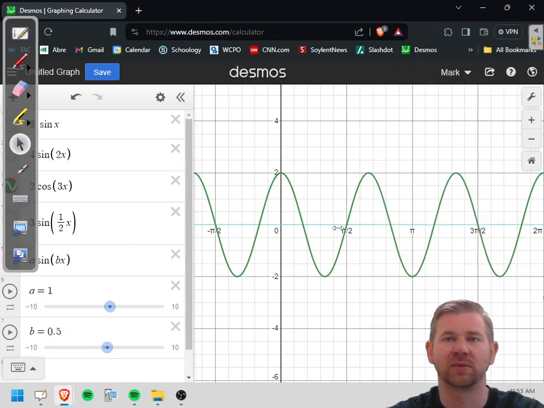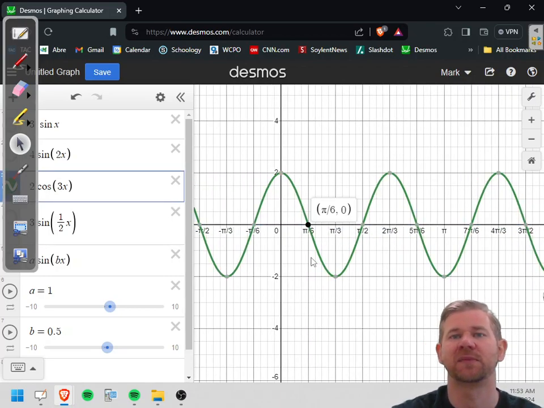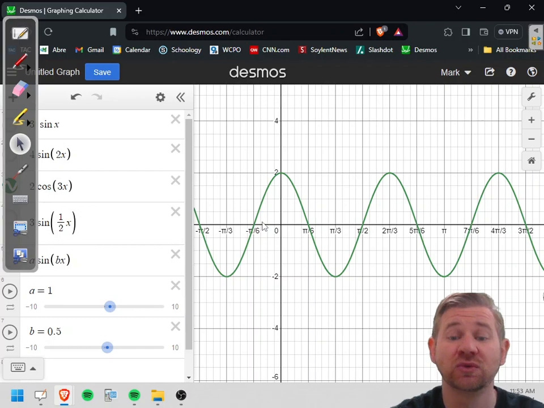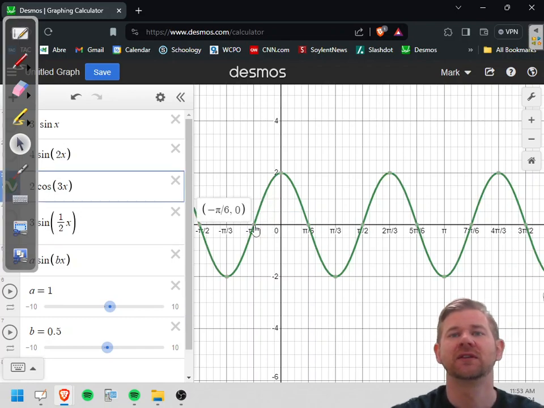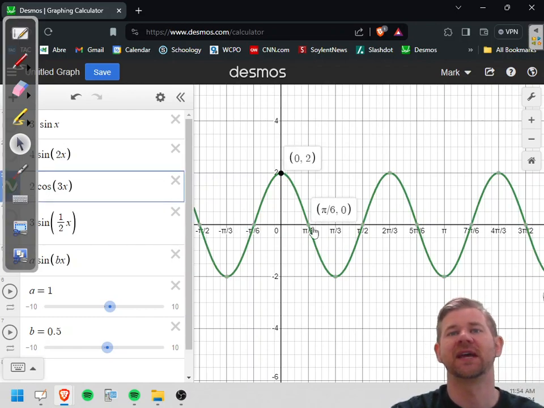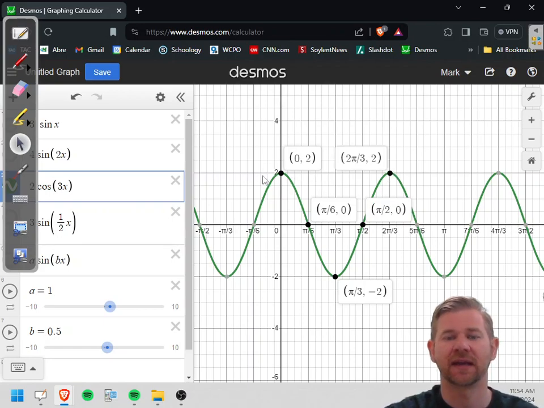Oh, I got to zoom in a little more. There we go. So now you can see it hits pi over 6. So for cosine graphs, notice it looks a lot like a sine curve. These are both sinusoidal functions. So a sine function would look like that, where it starts on the x-axis, and then it goes to the top, and then it comes back. Sine functions and cosine functions are just a phase shift away. So we're just saying, hey, the cosine at the y-axis, it actually starts at its maximum.